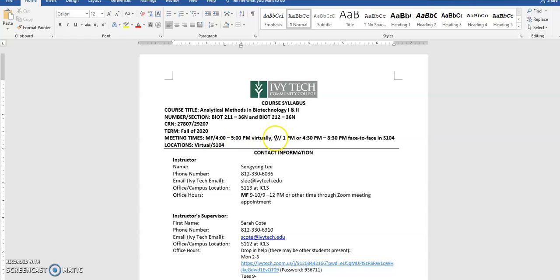Okay, and then the lab will be done face-to-face. You can choose to attend once every 2 weeks. If you decide to come only on Wednesday at 1 p.m. to the ICLS building, you can complete 2 labs within a single lab time. If you don't want to do that because you have a full-time work schedule and would rather do 1 lab per week, that's fine. In that case, you can come and meet me at 4:30 p.m., and then you can do 1 lab every week. So it's up to you.